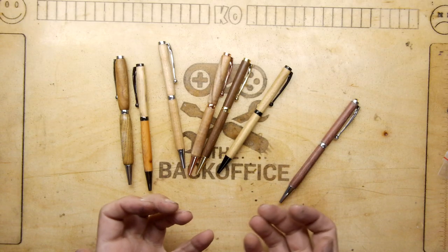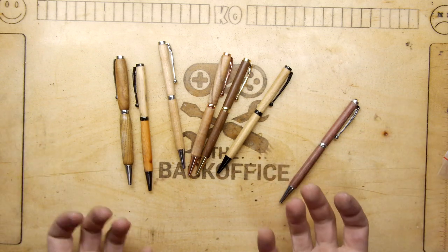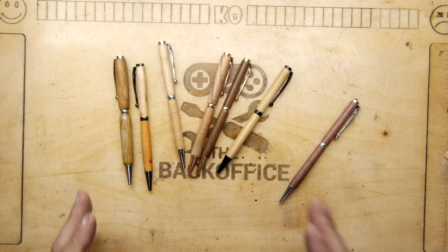So I hope that's been of some use to you in your wonderful journey in your own Pen Island of creating and developing pen concepts and ideas out of new and innovative materials.